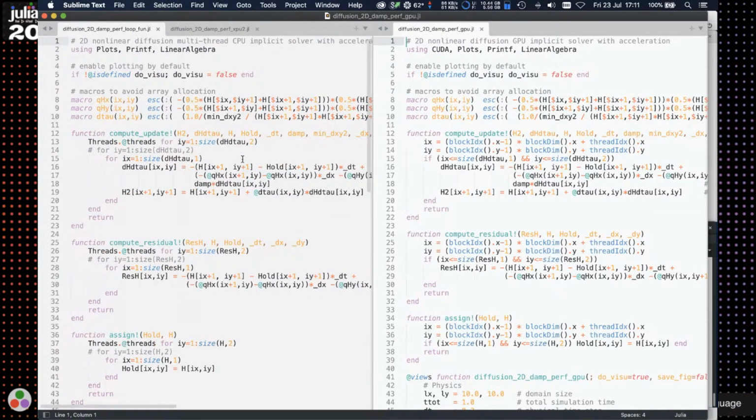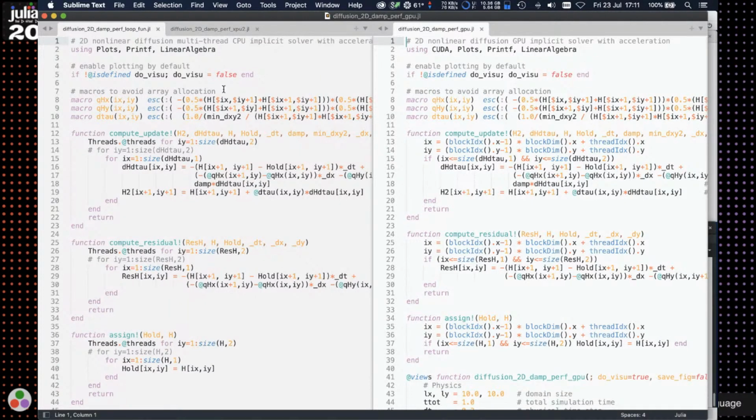So the setup now is: on the left of the screen we have the most optimal CPU code we discussed, and on the right we have the GPU code. The main change is, first, we have to use the CUDA package. Here again, big shout out to Tim Besard and the team on Julia GPU for the really performant CUDA wrapper they provide.